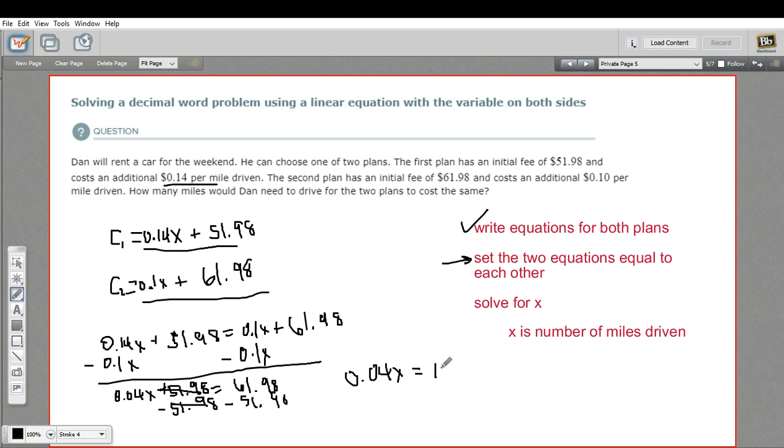Now to solve this, I need to divide by 0.04. When you divide by a decimal like this, it's going to make this number bigger. The 10 is going to get bigger by a fair amount. You can use your calculator to do this. So I would type in 10 and then divide by 0.04, and I would get 250. So X here is going to equal 250.